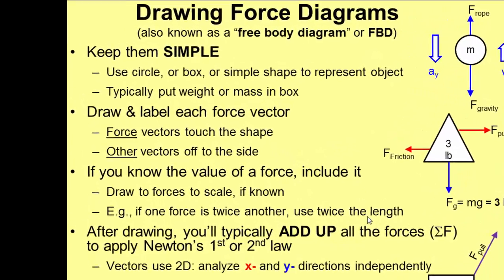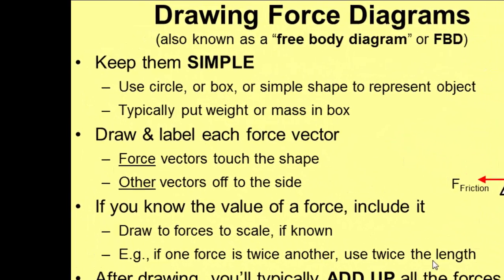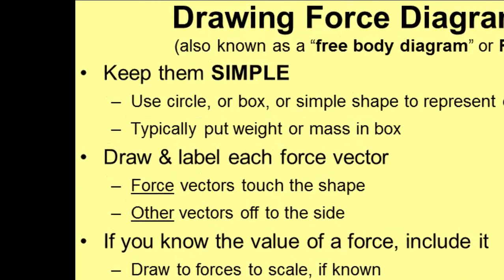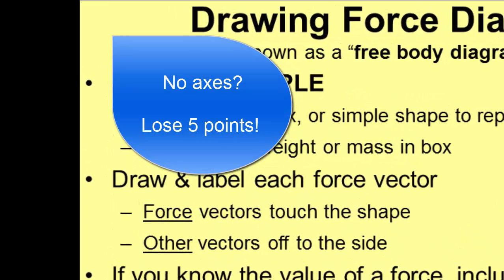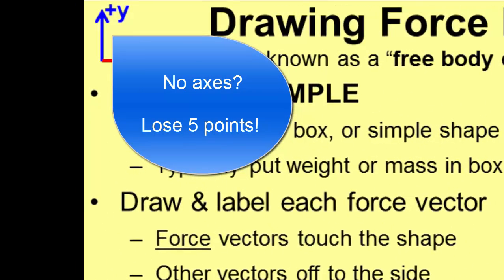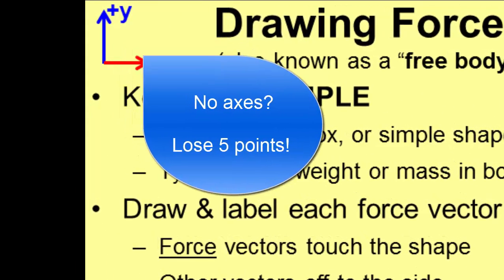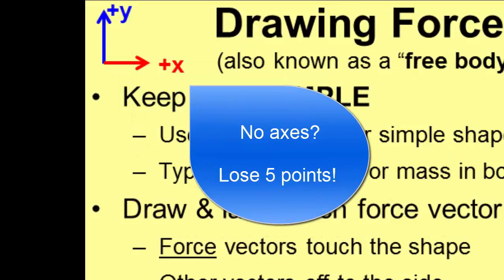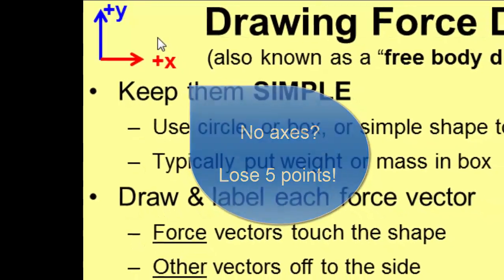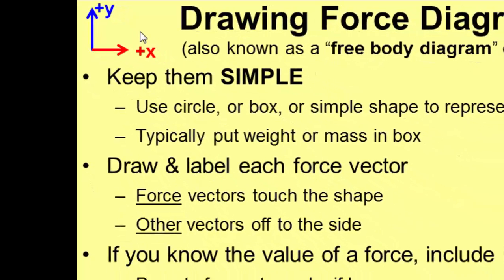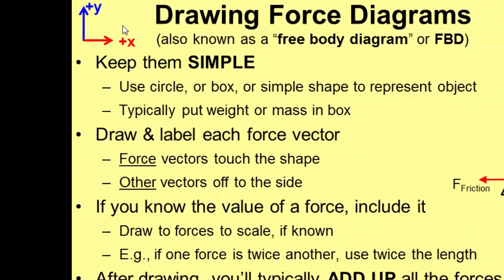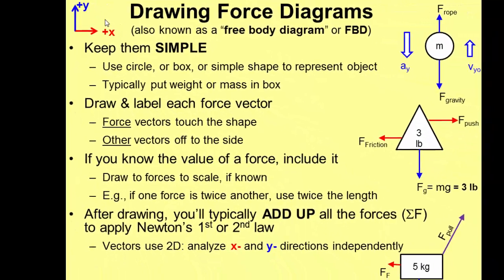Now remember, if we do have a 2D situation, for example, we have this pulling vector in the rectangular problem, we would have to break down that vector into x and y components. So somewhere in my diagram, as I've done in the upper left corner up here, I will show which direction I'm declaring to be the x and the y directions. Typically we declare positive x to the right and positive y up, but you'll see later I'll more frequently declare positive x to be the direction of the objects moving.